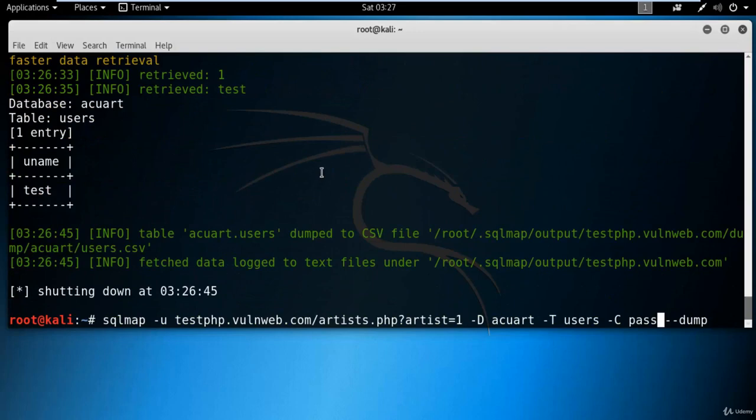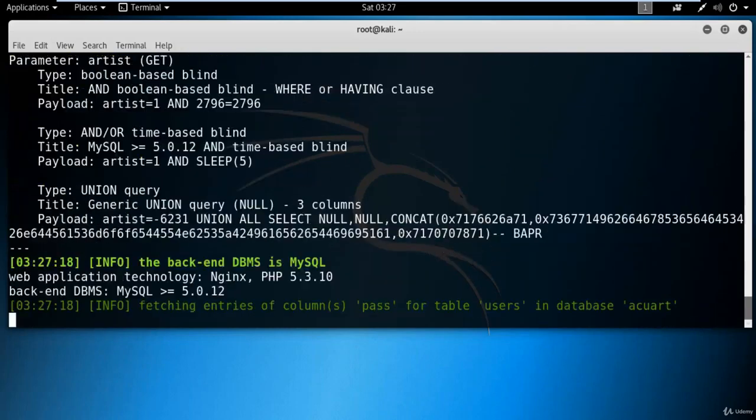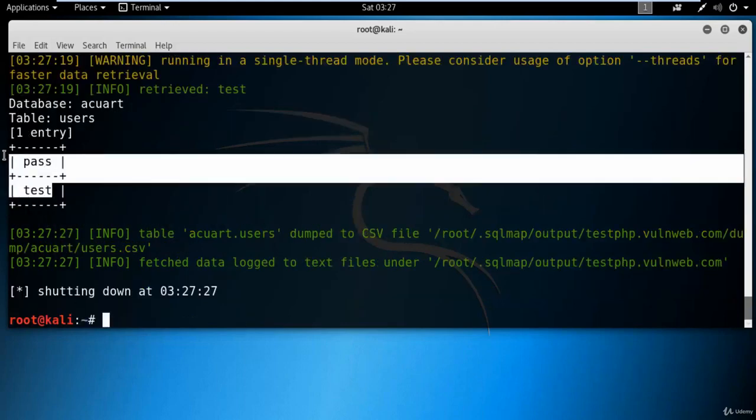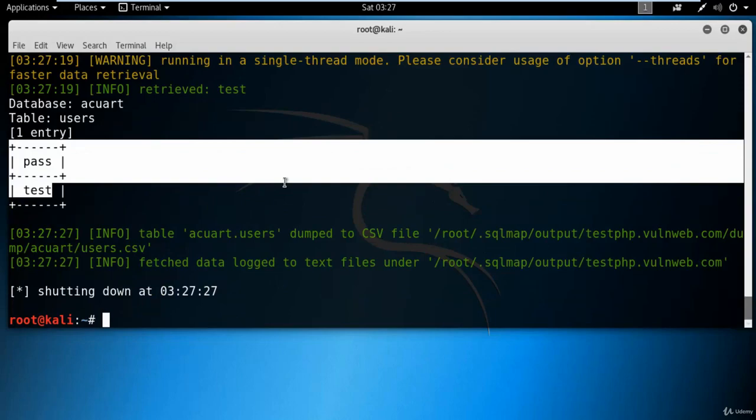We are going to find the password as well. Hit enter. Now it is retrieving the password from the database, and you can see on the screen that the password is also test. So the username is test, and the password is test.